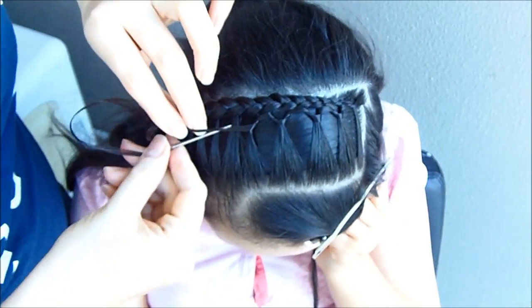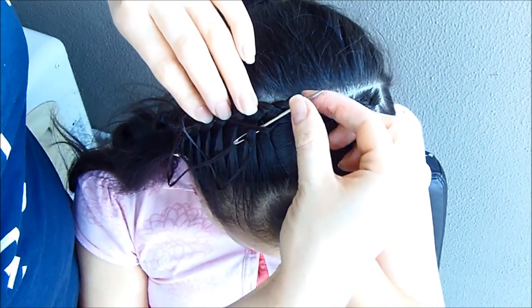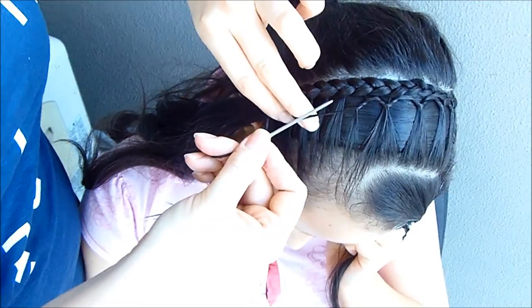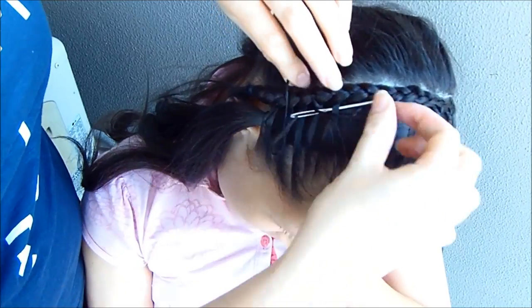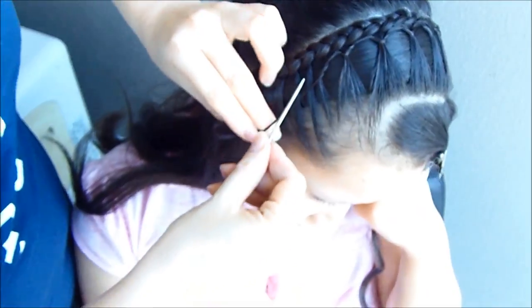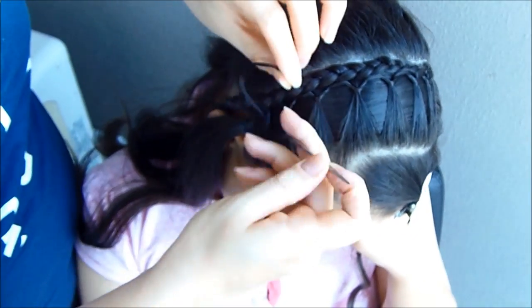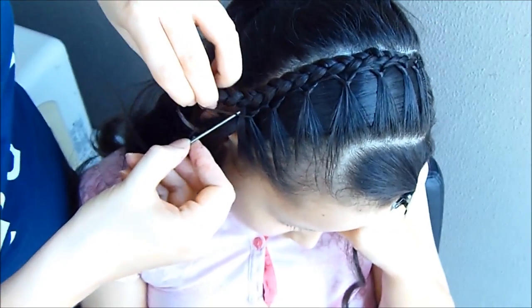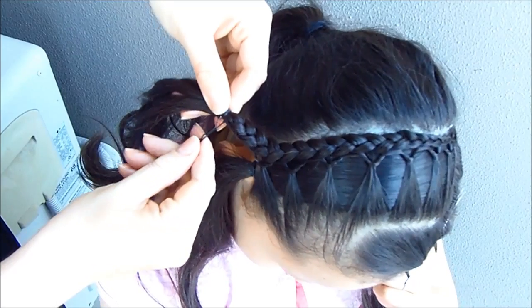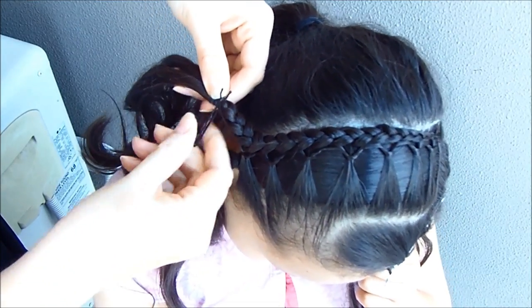then by the left, again by the right side, and always you have to turn the needle to go out from one side first and then by the other side the second time. Okay, we almost finished with the first strand. This is the last part. And now we're going to hold this strand with a bobby pin so it won't be lost.